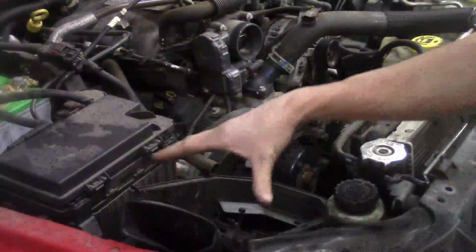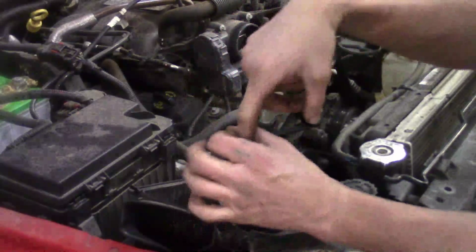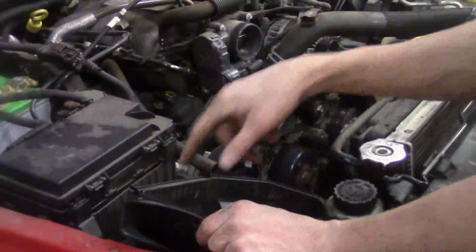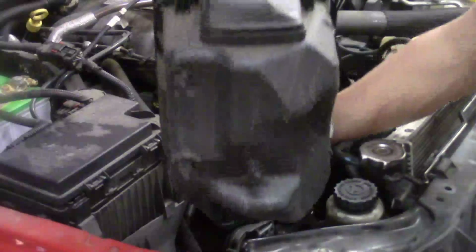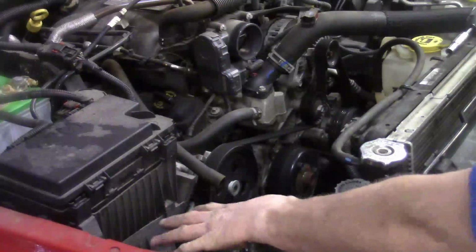And then the lower air filter box. Now it's held in with some plastic pins going into rubber bushings. Try to take care of taking them off. They do have a tendency sometimes to want to snap off because they stay in that bushing pretty well. So I try to work it off in some corners the best I can. There we go. Here are those plastic pins I was telling you about. And the rubber bushings are mounted into the plastic housing right here.